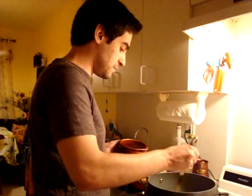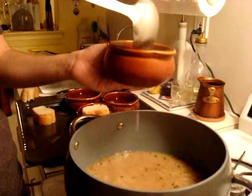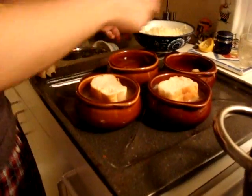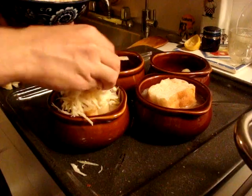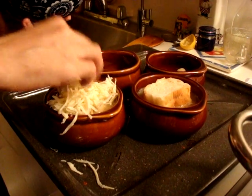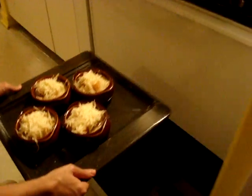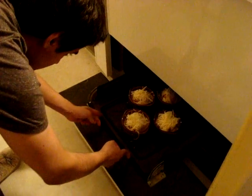Get a bowl and fill it up with your soup. Put a slice of French baguette. Get some shredded Gruyere — if you don't have Gruyere you can use Swiss cheese — and put it on top. Take your bowl and set your oven to broil on the lowest setting. This only needs about 10 to 15 seconds, just to melt the cheese.